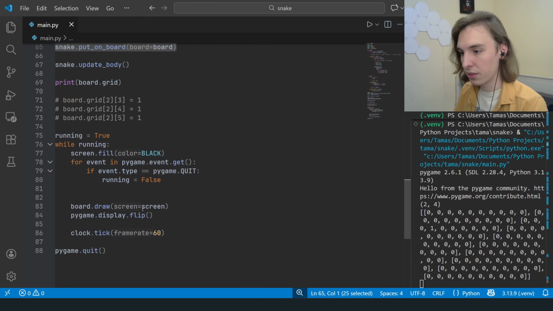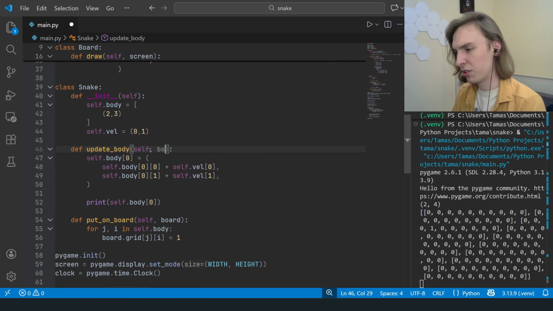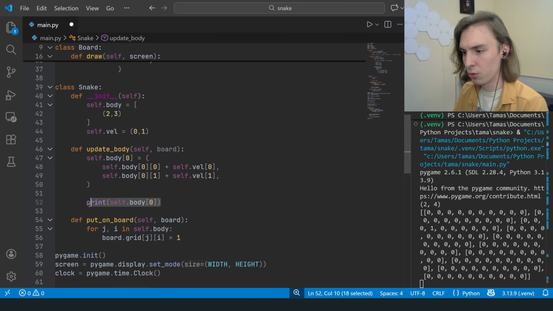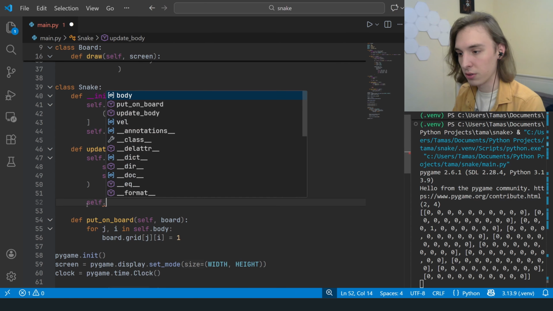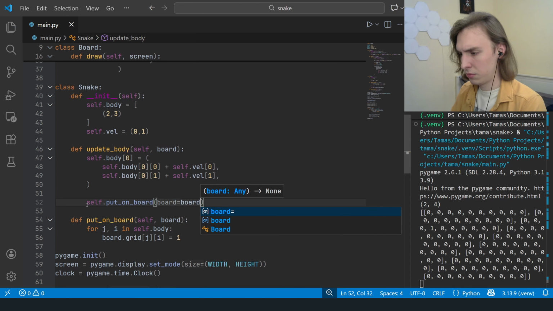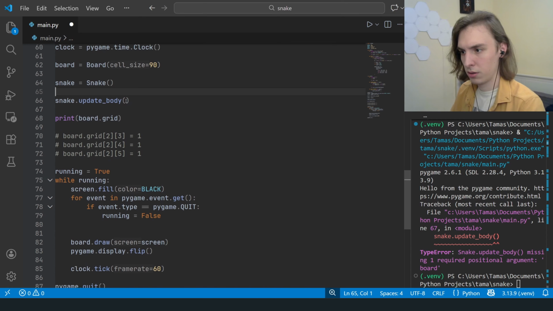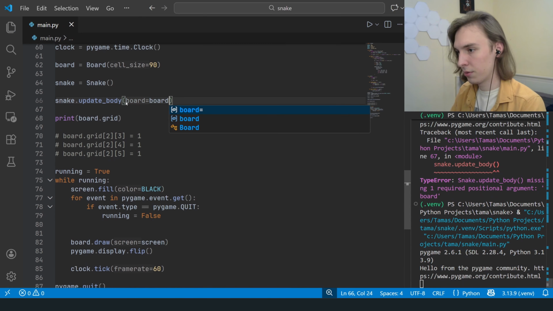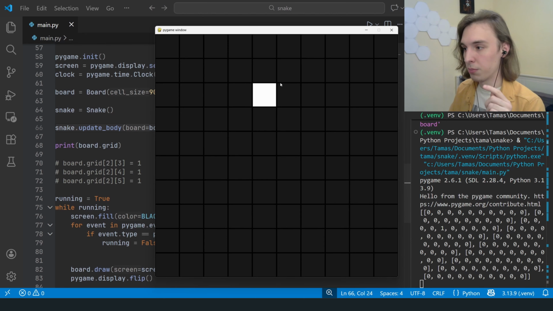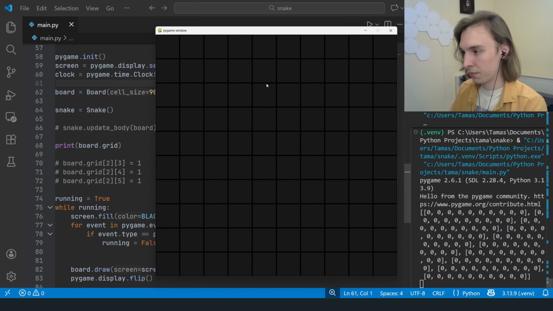If I update the body of the snake, let's also input the board in here, and then call, after I've updated the body, self dot put on board. Up here on board. Okay, and now it worked, because without this, the snake is here.